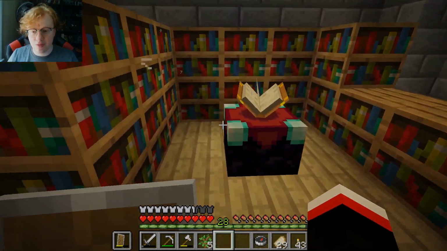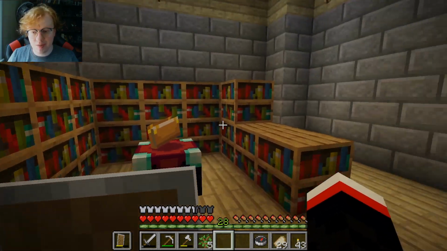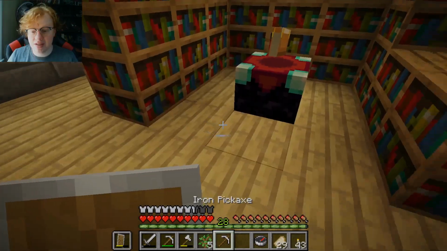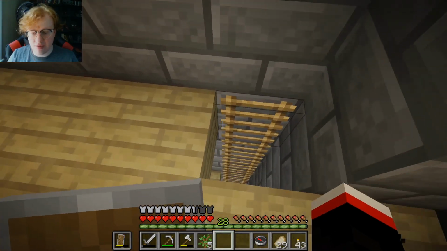So we're gonna need some more bookshelves. And we might need to put some in the corners here, but we need to surround it with the bookshelves. And now we can see, yeah, we can get level 30 enchantments, which is very good, because that's the maximum level.